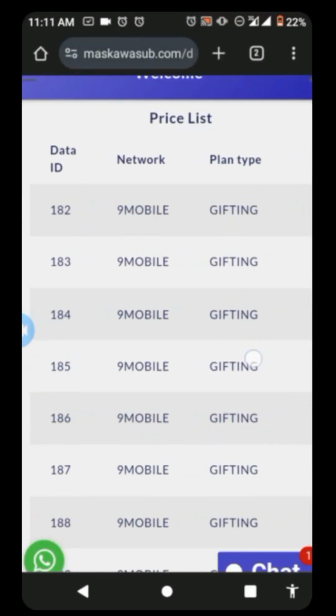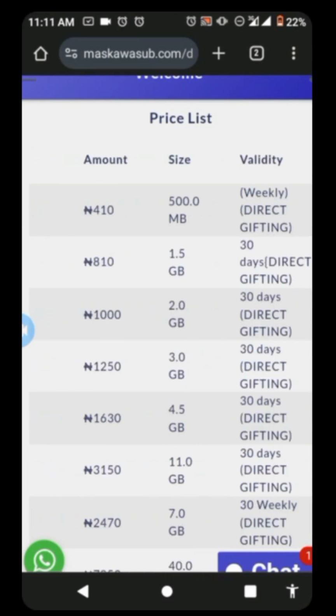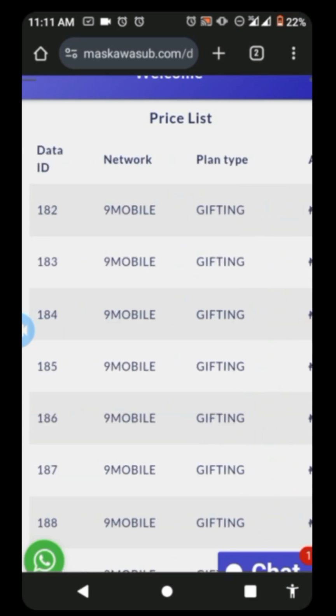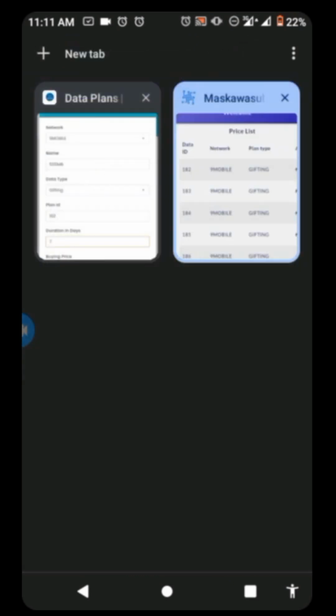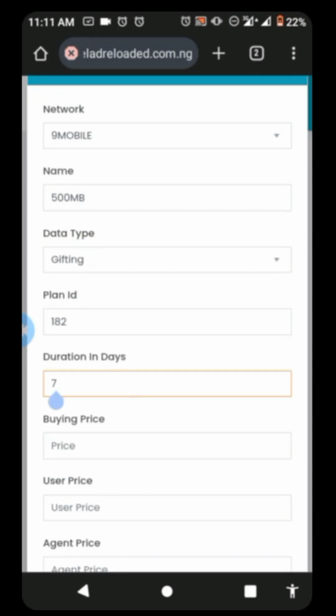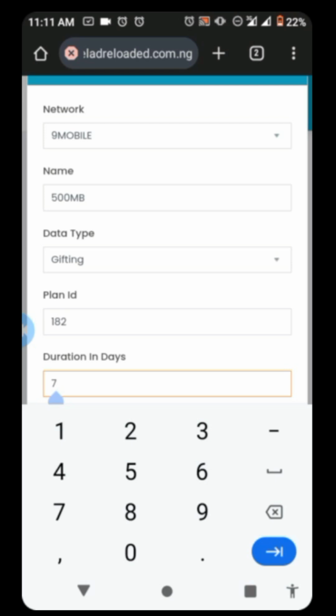So 182 gifting 500 MB weekly. Alright, so 410. So they can pay 450 or 430, depends on duration days.